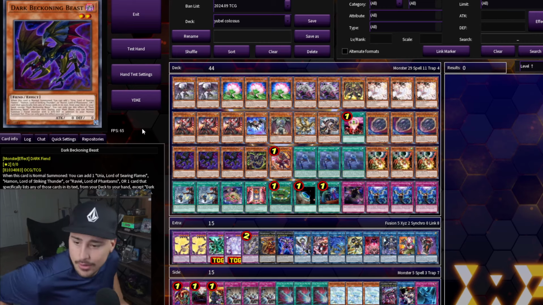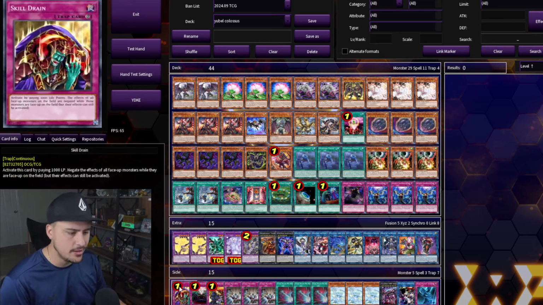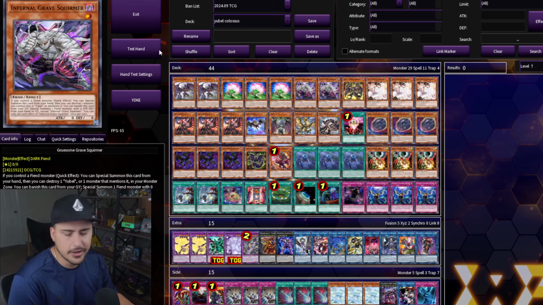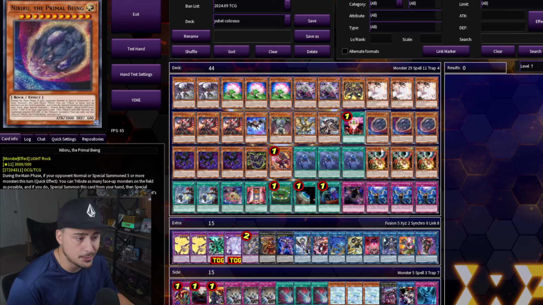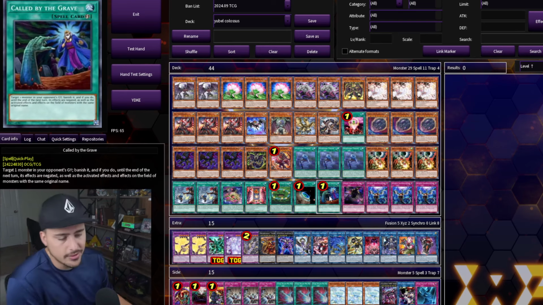Okay, so here we go. This is the deck that I've been building. The side deck doesn't matter as much, but I'm gonna explain right now my ratios and everything. So we're playing 12 hand traps and 1 Call by the Grave, so we have like what, 13 non-engine cards in this deck, which is pretty decent overall.